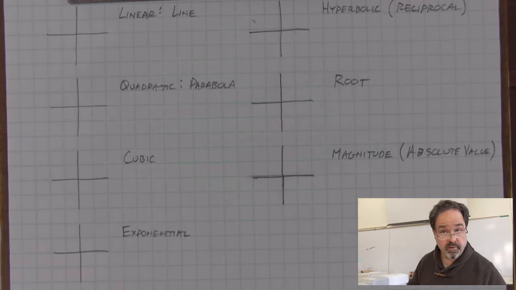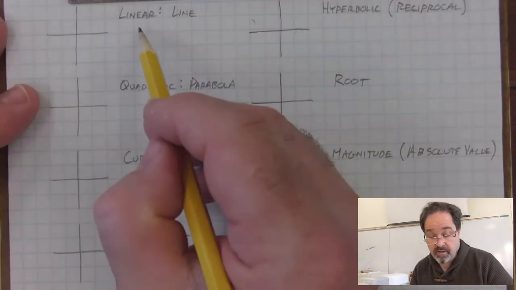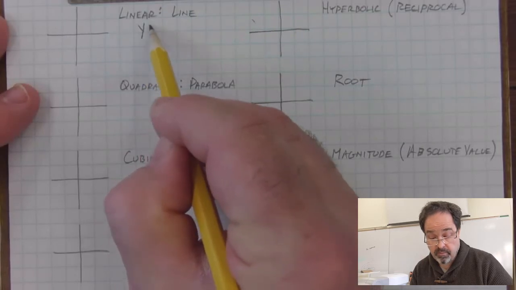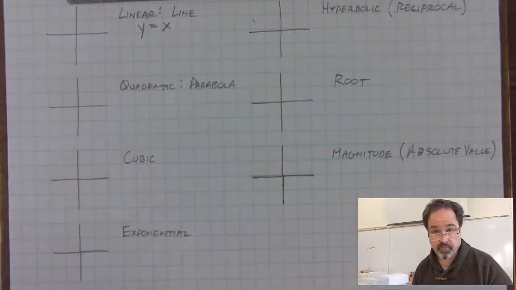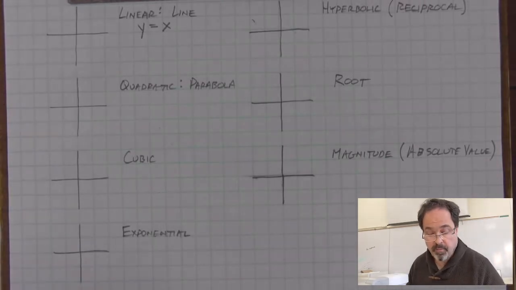These are function families because all equations that belong to the family share some traits and features and graph essentially the same. The simplest linear equation that we can write is y is equal to x. So we call y is equal to x the parent form of the line. If I added 1 to x, it would create a different, unique equation. But y is equal to x plus 1 is also a line. It belongs to the family of linear equations.